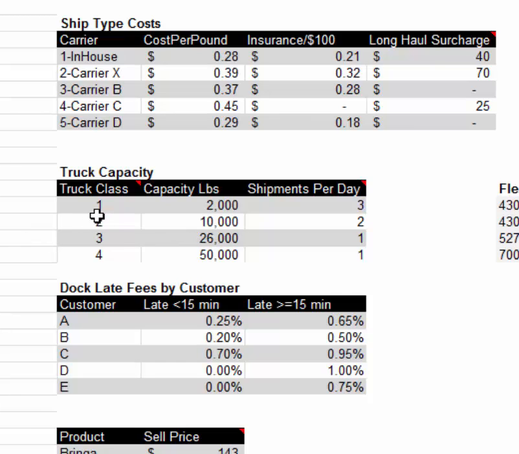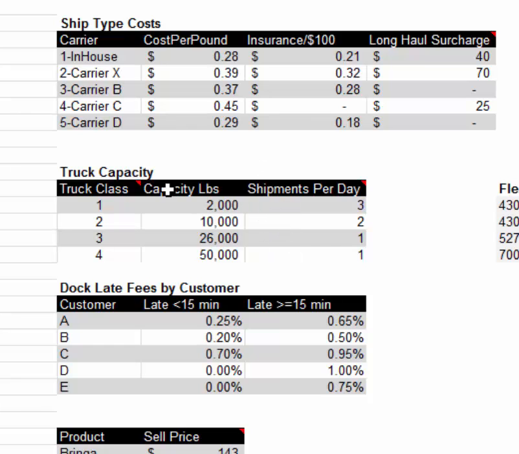If you're a class 1 truck, then you are able to carry 2,000 pounds maximum per trip, and the maximum number of trips that we've calculated is 3. So we're not really going to load a truck up for more than 3 trips. And remember, our factory is in a location that is far away from our customers, so 3 trips might make sense. You might be close to your customers and have 20, 30 trips a day. And of course, our drivers really should be driving 10 to 12 hours a day maximum. So if you're a very large truck, number 4, you'll be carrying 50,000 pounds at a time, but we only allow 1 trip per day.